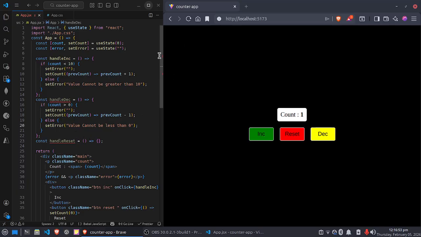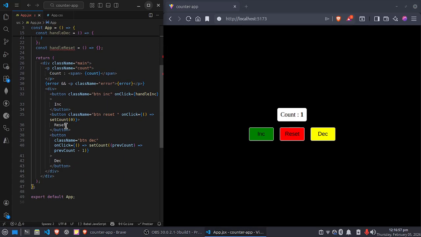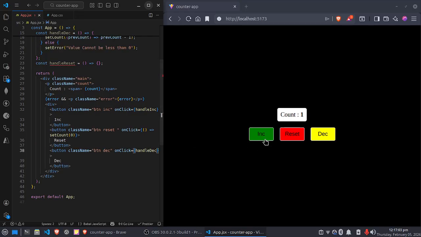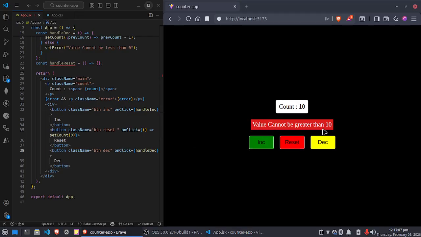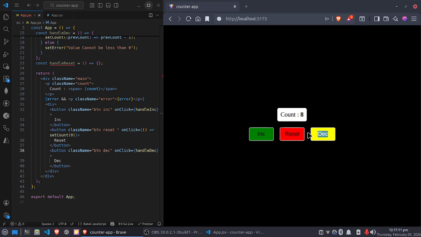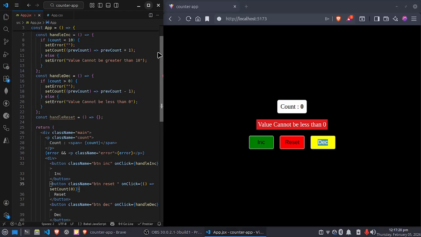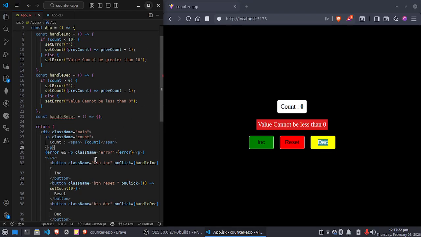Okay, I have to first give the reference here, handleDecrement, instead of this. So now 1 2 3 4 5 6 7 8 9 10, value cannot be greater than 10. When I call this decrement, this error message is removed, and for 2 1 0, value cannot be less than 0. So this error message shows perfectly.